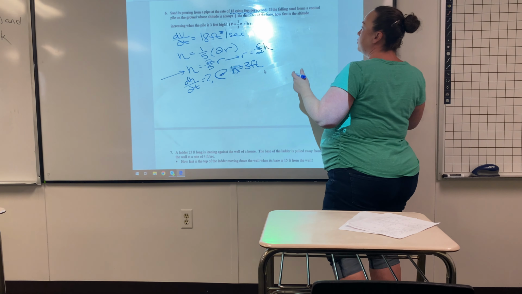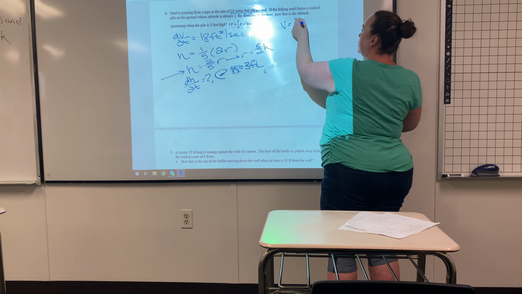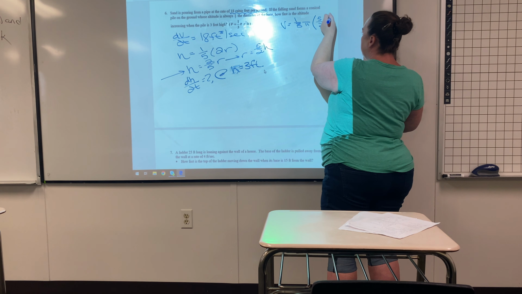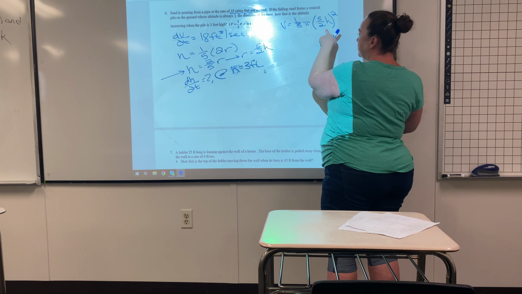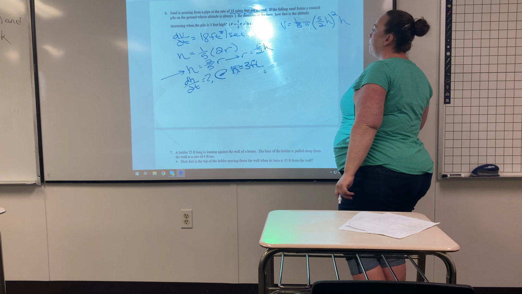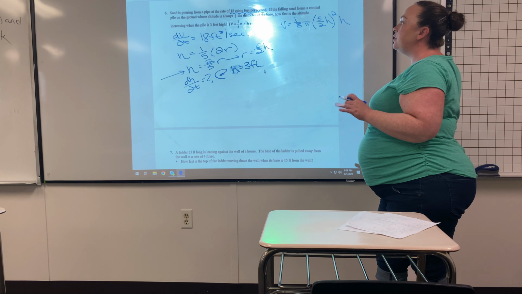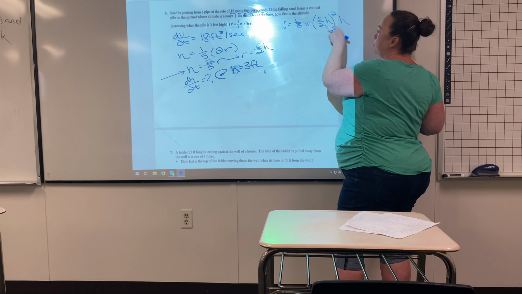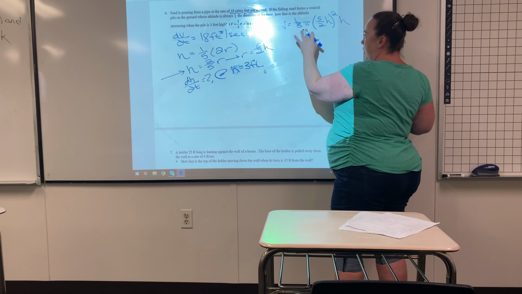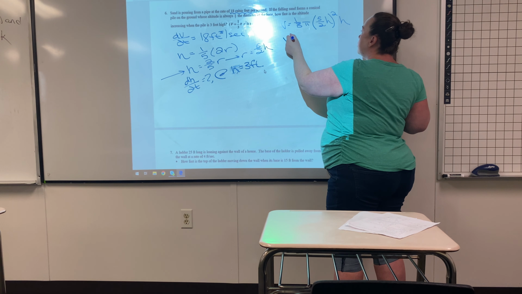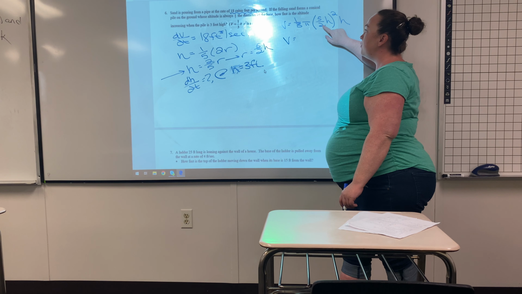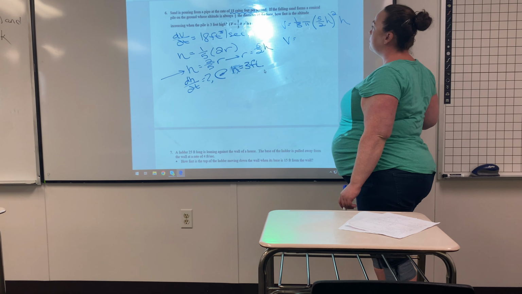Because now what you can do is you can have V is going to be 1/3 pi R, which is 5/2 H, times H. Now you need to simplify it. Please don't try to take the derivative between H and H where you do product rule between H's. That's nonsense. Also, make sure that when you're simplifying, you remember to square the number before you multiply it by a third.